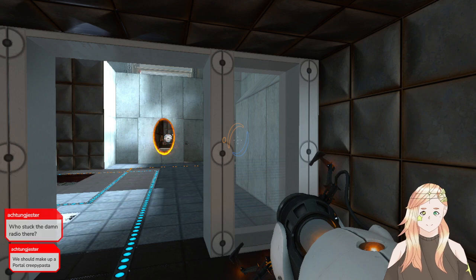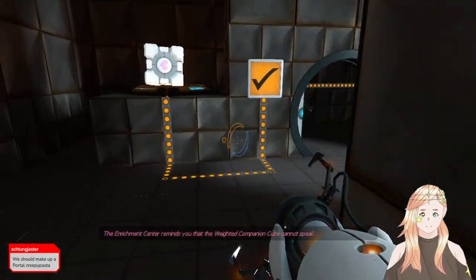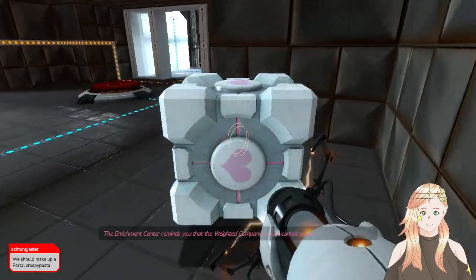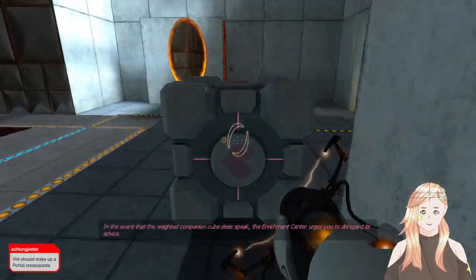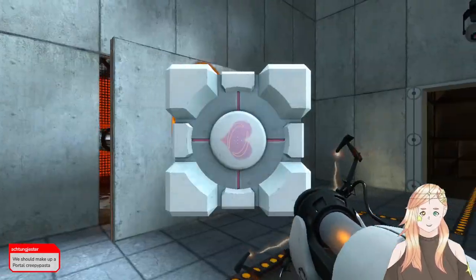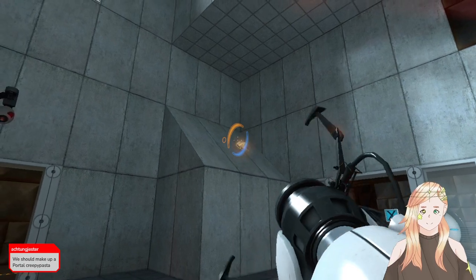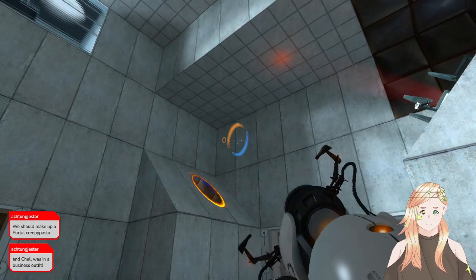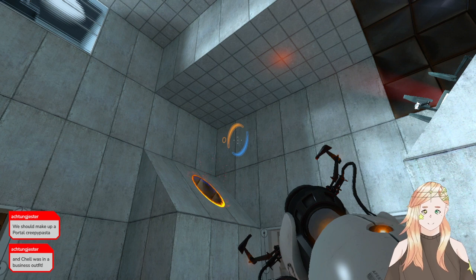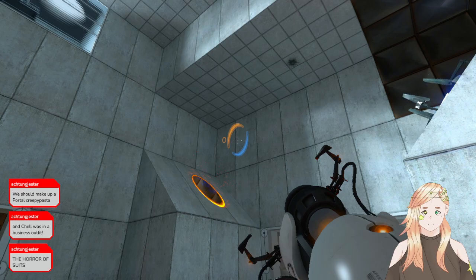Portal creepypasta. I started to play the game, and then there was this weird dialogue of that the cake is a lie. But I saw the cake. The cake can't be a lie. She was in a business outfit. And they start talking about Half-Life. This can't be in the same universe as Half-Life. Right?